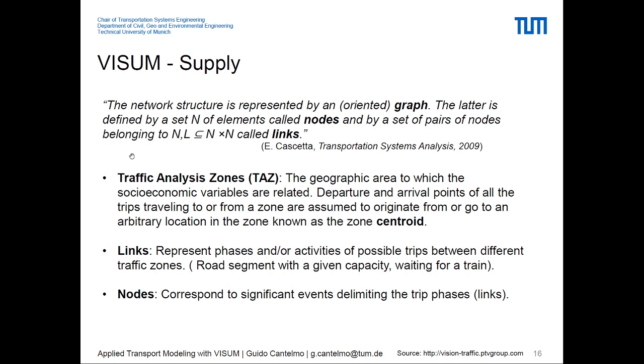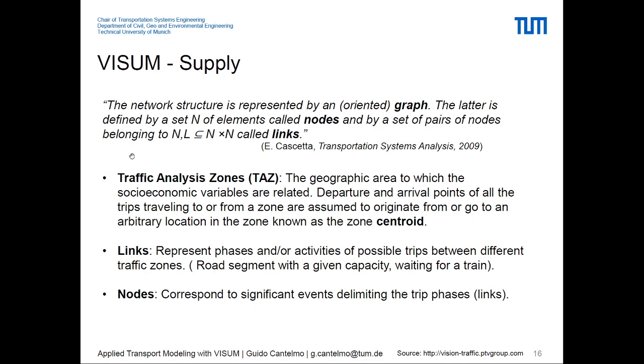How do we define nodes? Well, nodes identify changes in your transportation supply. So for instance, when you have an intersection where people can choose to go straight, left, or right, you need to include a node. A node where people coming from a certain link can decide to switch to another link. However, if you have, for instance, just a straight motorway, you might still want to put one node in the middle. When does this happen?